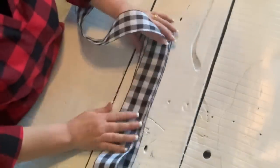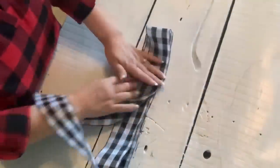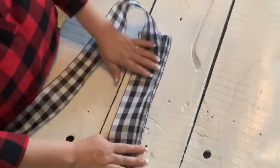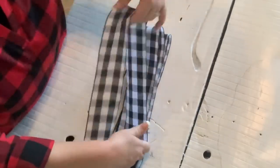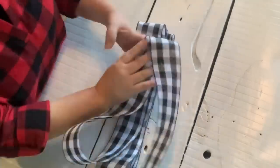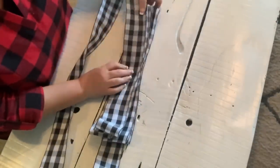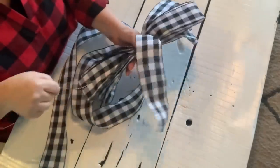So now I'm going to make a bow, and I am doing the fold over method. I did 8 loops on each side just to make it a lot bigger. I like to put the bow at the top after I place my star, because then I'm able to see where I need to add things toward the top and then work my way down with the smaller ornaments.